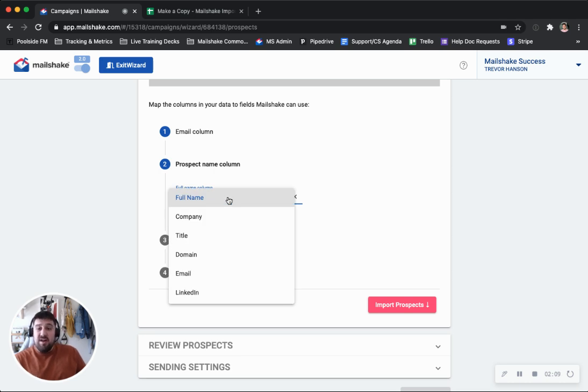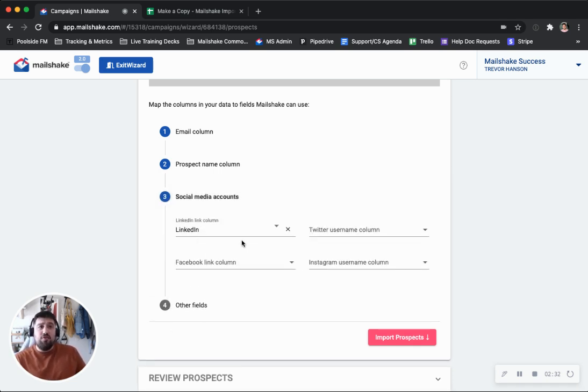I tend to find on full name, sometimes people just have a first and a last name. That's actually something we're going to be adding more functionality for. In this case, you could just map first name to that full name column if you'd like. That should be just fine. Just make sure it is the name of the person versus like industry name or company name, because sometimes that can get incorrectly mapped here.